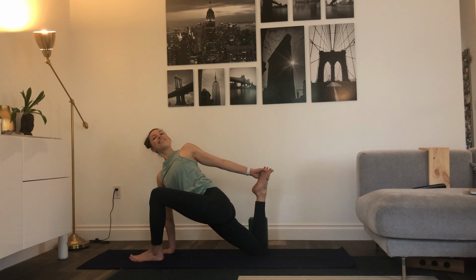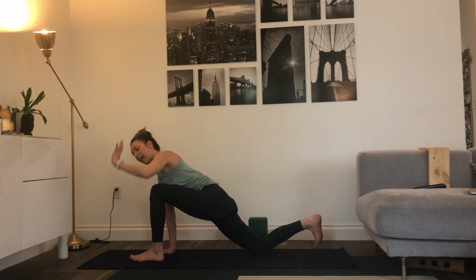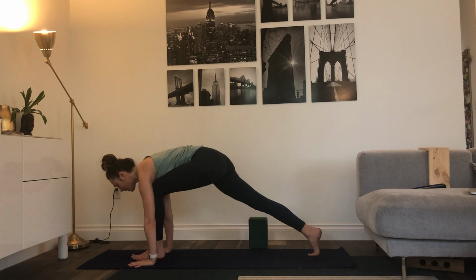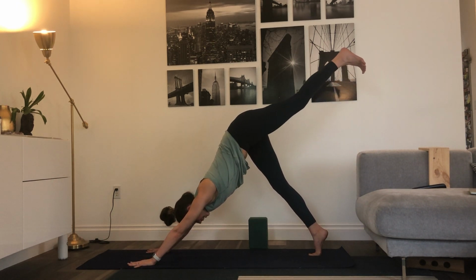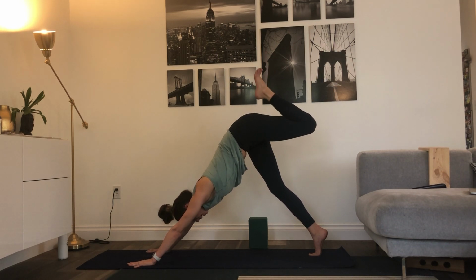Good. Take a deep breath in. And then without slingshotting, release that back foot and the left hand down. Tuck your back toes, straighten the back leg, three-legged dog. Sweep that left leg to the sky as you inhale.